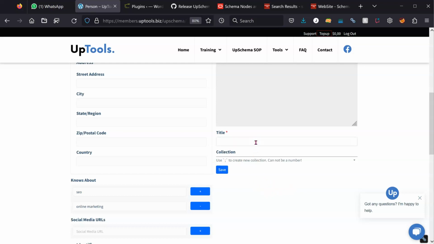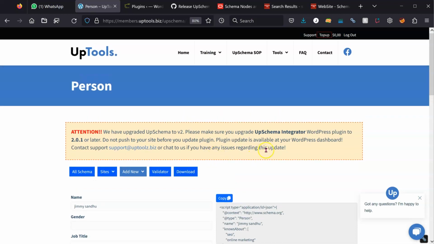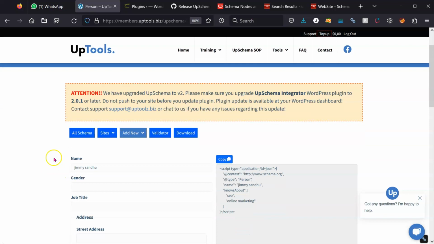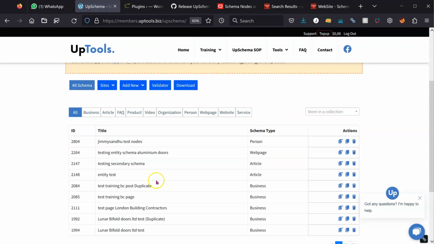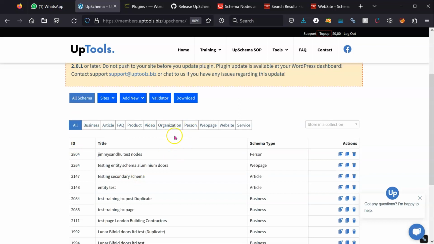Okay, I'm going to give it a title, save that, and now if I create another one as well, let's say we create organization or web page. I already have, so that's the entity types, so I would probably rather do that.